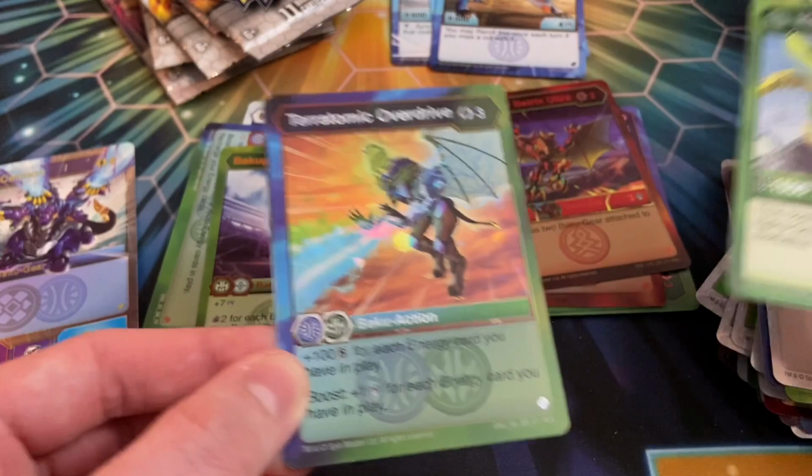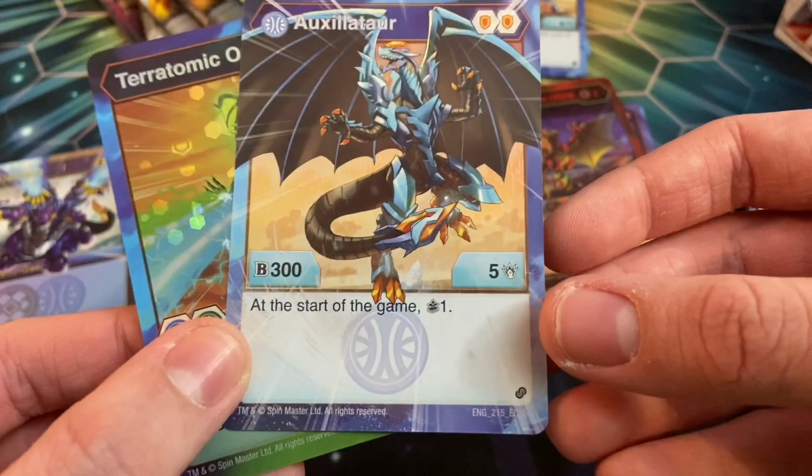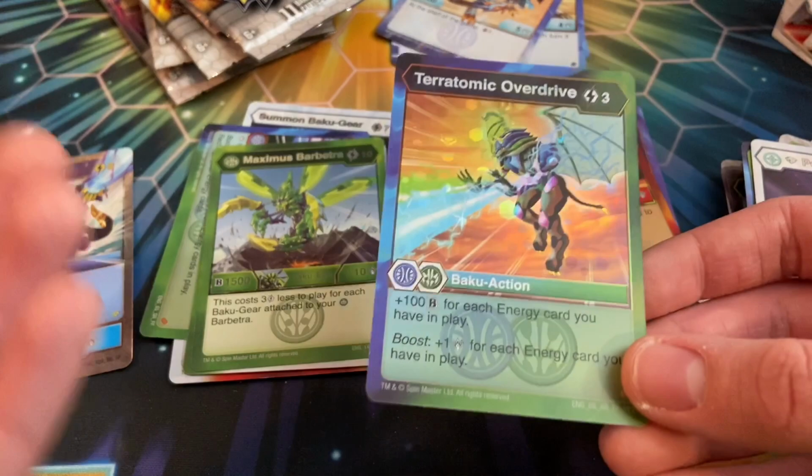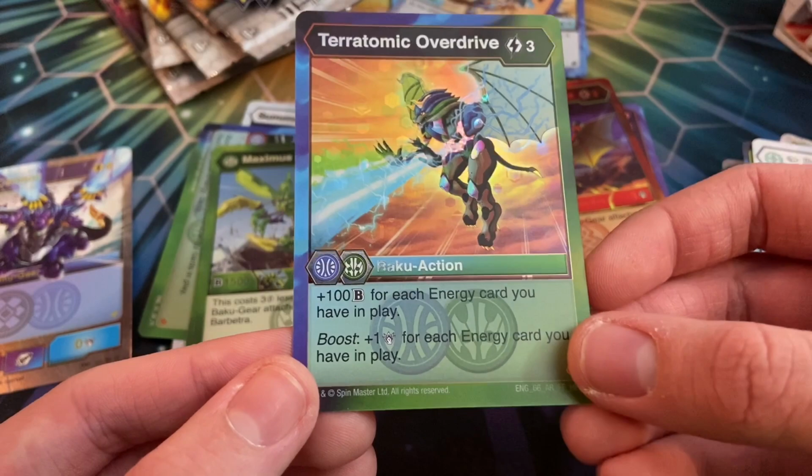And oh my gosh, we got a Hex Awesome Rare too. Wow. And on Auxilator, same effect as the Orlis one. This is Teratomic Overdrive. We're getting really lucky so far in this box. I hope that it doesn't run out, though, because it would be a shame to pull Bakugan Elite, a bunch of awesome rares, and then not pull anything in the rest of the box. But plus 100 B power for each energy you have, and then boost plus 1 damage for each energy. Interesting.